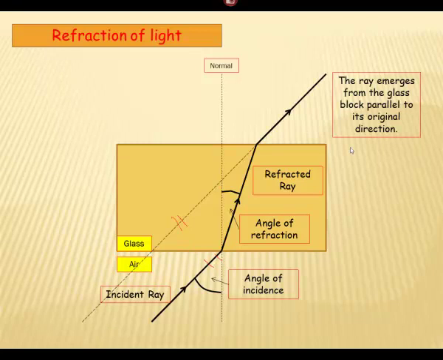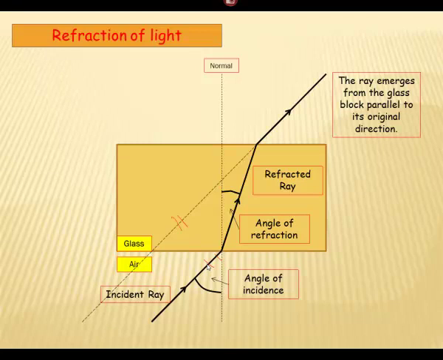So it says here the ray emerges from the glass block parallel to its original direction. You can see here it's shifted because of refraction, but these two rays should be parallel. If we follow this one back, draw an imaginary line backwards through here, if my drawing is any good, which I think you can admit is the case, then they are parallel. So make sure you understand incident ray, angle of incidence, refracted ray, angle of refraction, and how, if we trace it back, the emerging ray up here is parallel to the incident ray.